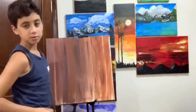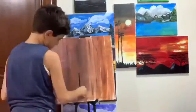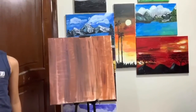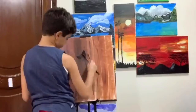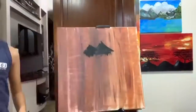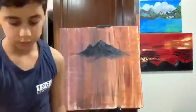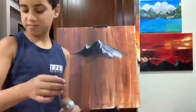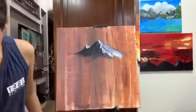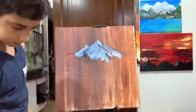I continued with the woods and kept going. I saw how Bob Ross used the oil technique, so I tried it — I did it in some parts, and in other parts I thought I didn't need to. Then I started with the mountains and they started to look pretty good. But something happened: when I did the trees, they turned into one big fat mountain instead of the two distinct mountains you see now.